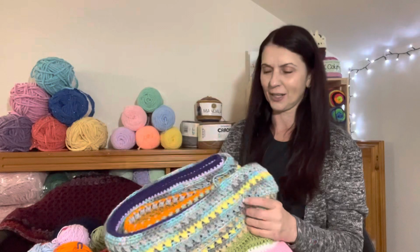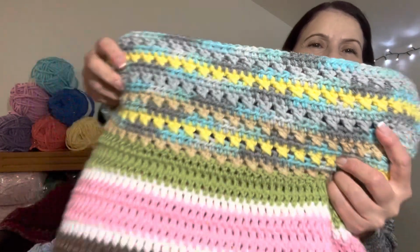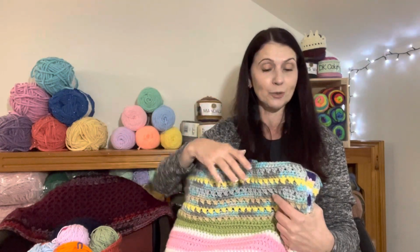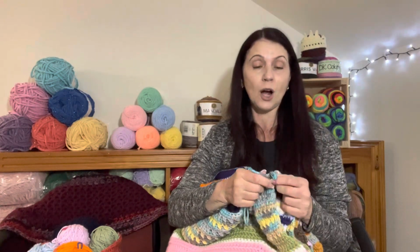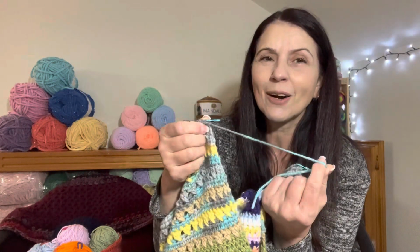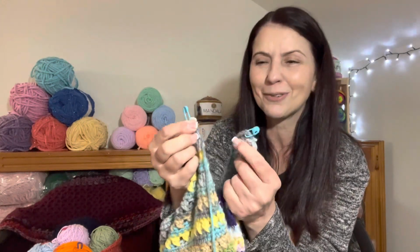Now, let me grab my blanket for you to remind you of all our little tips and tricks. Here's mine here. For those of you that may not have seen it already, I absolutely love these 2 stitches together, and I hope you guys have been enjoying them as well. I know that many of you have because you've let me know, which is wonderful. Now, what we always want to do, which I highly, highly recommend, is have your stitch markers on the end so that you know, here I am ready to connect my next color. Oh my gosh, now I've got to work out which order to put the colors in.